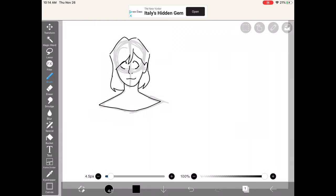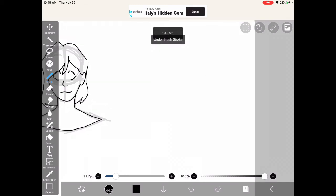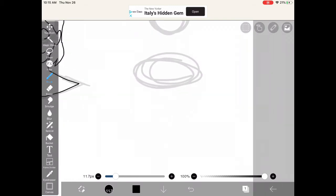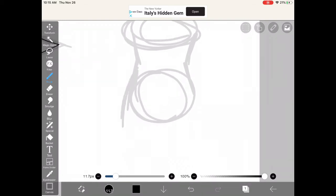So that's pretty much just how I draw head bases. And I'm gonna do a full body now. I do the same thing, just start out with a circle. And you do another oval for the chest and another circle for the hips. And I do this for male and female characters. And then you just kind of outline their waist and their legs and stuff.